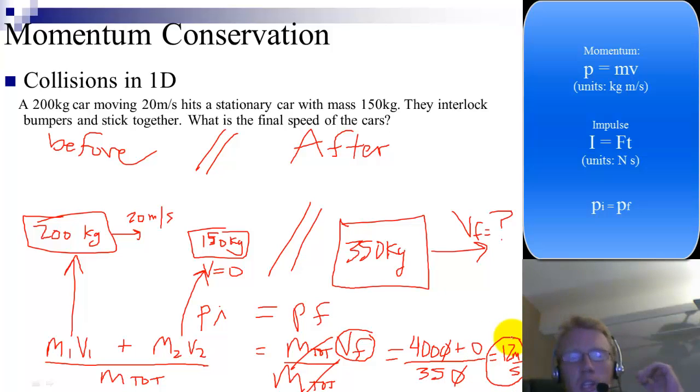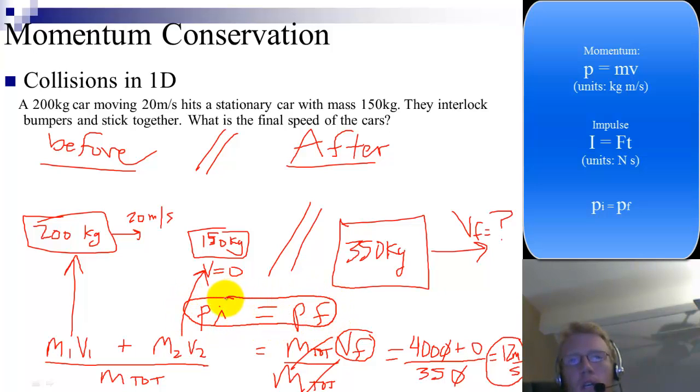The point is just to illustrate the process for you guys so that when you're looking at the homework, you know how to model it. So label your before and after sides of your picture. Fill in the values that you know, both masses and velocities on both sides. Set up P initial equals P final. This is your starting point for all these problems. Just like on a force diagram, you'd start with F net equals MA. On a momentum picture, you're going to start with P initial equals P final.